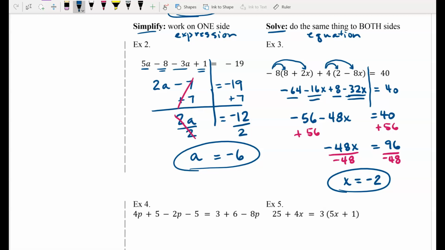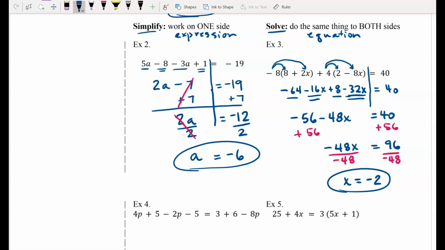All right, let's check your answers. There was quite a bit of simplifying to do, so you can see in my example that I didn't start solving until you see something in red. So first I distributed the -8 through the group, and then I distributed the 4 through the group. Make sure to check your signs, and if you need to use a calculator, that's fine. I combined my like terms and got -56 minus 48x. All of that work was done only on the left side of the equation, so I wasn't doing anything to the 40 that was on the other side.